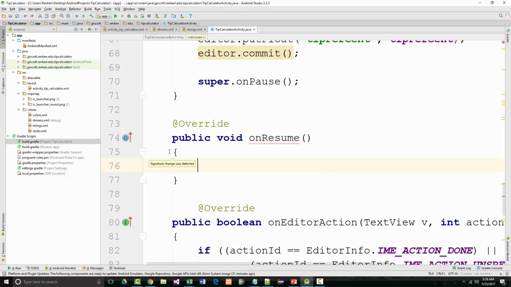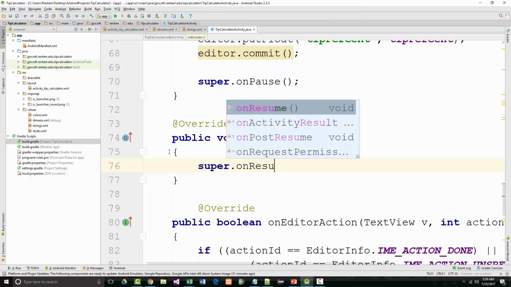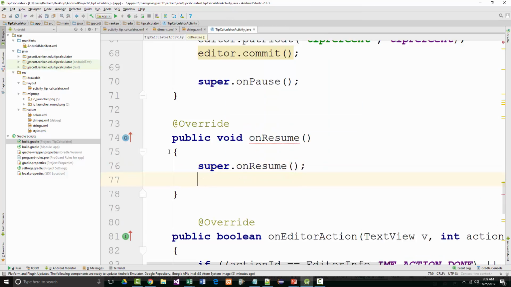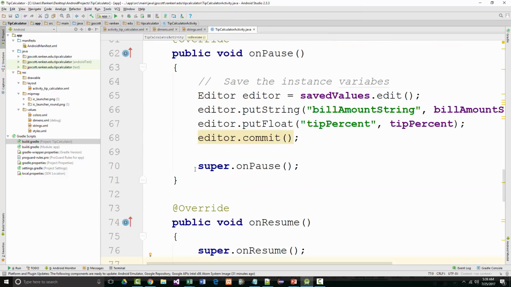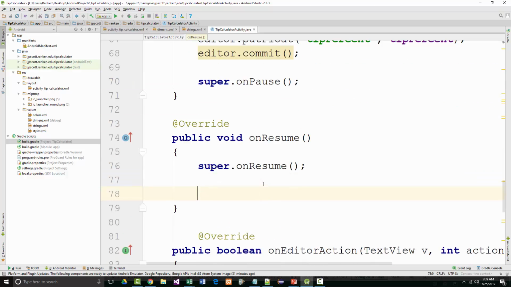Again, it does not require anything. So the first thing we do here is do a super.onResume. And I won't lie to you, I'm a little perplexed here because typically when you call super, you call it first. Here we're calling it last, and they don't give any explanation as to why that's the case. If I think about it, I'll try to remember that so I can tell you why if I can find that out.